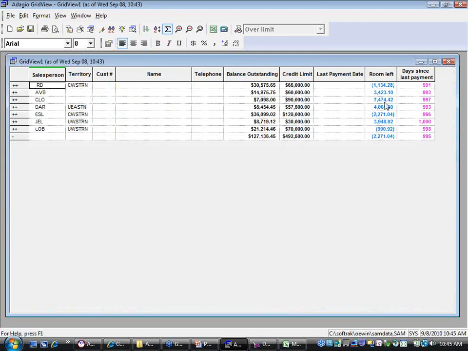And when I summarize, you can see that those numbers are also summarized. So in this case, for salespersons, this is the minimum customer for the amount of room left and the average number of days since last payment overall for the entire salesperson. So there's different calculations that you can do using these summary operations.